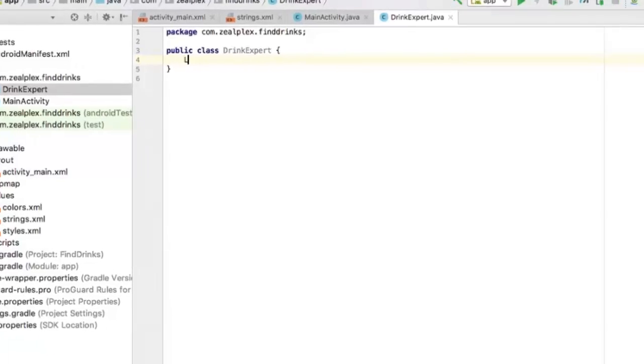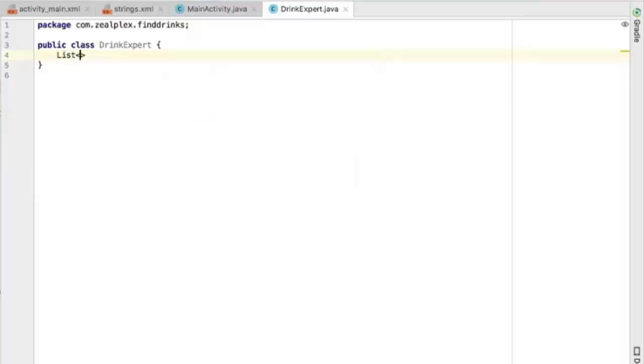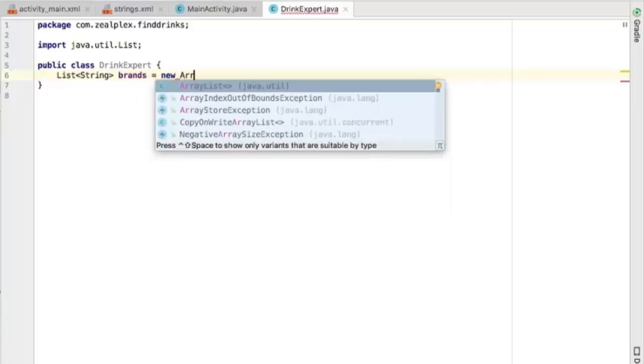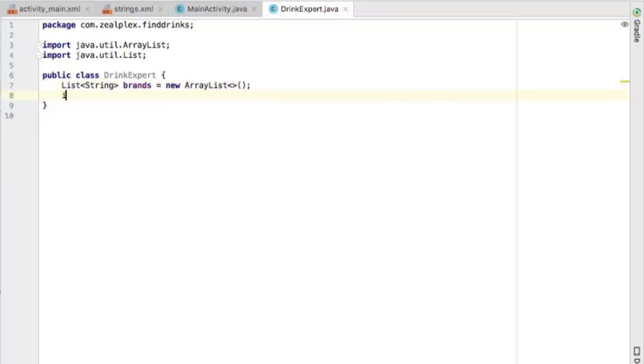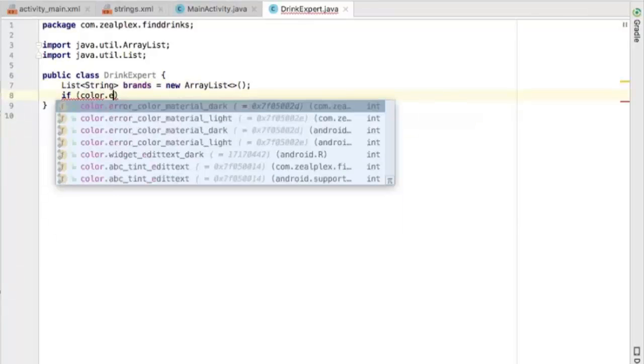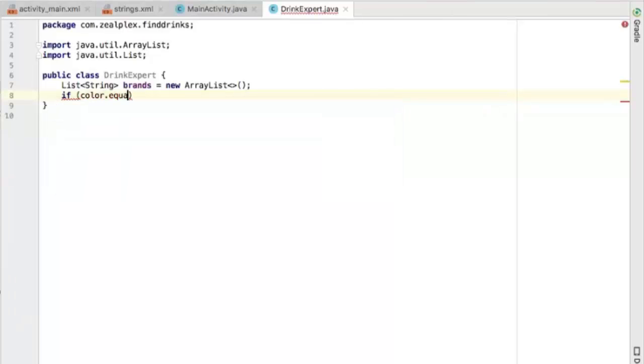I'm going to type List<String> brands is equal to new ArrayList. Now I'm going to write if color.equals amber, with curly braces, brands.add, and inside that I'm going to give the name Maza, and then close this one.